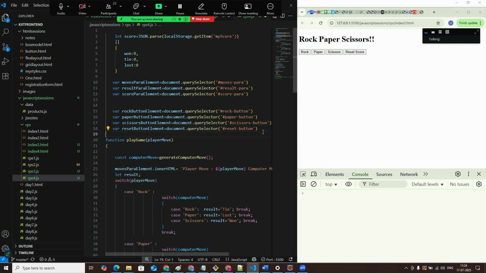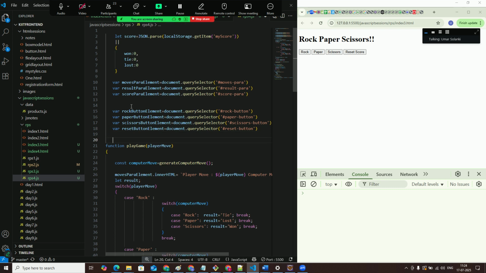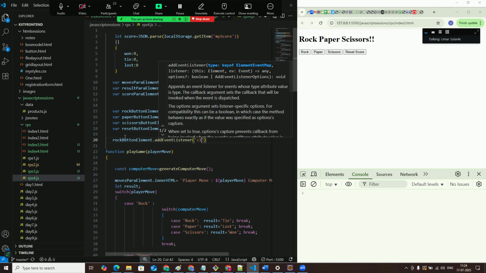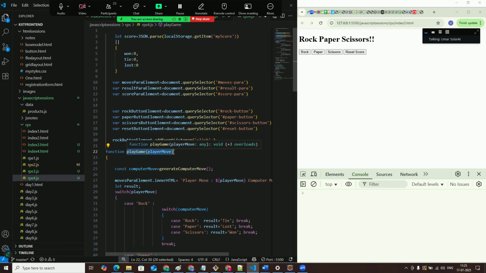Okay. So now what we can do? Rock button element dot add event listener. Which event listener do I want? Click. And on the call of click, I want to call which function? Play game, but I want to pass a parameter also.